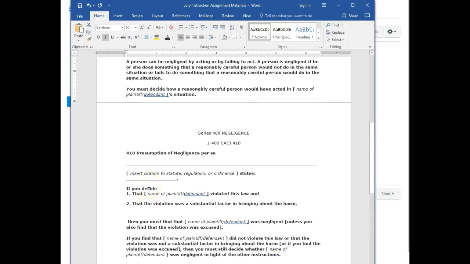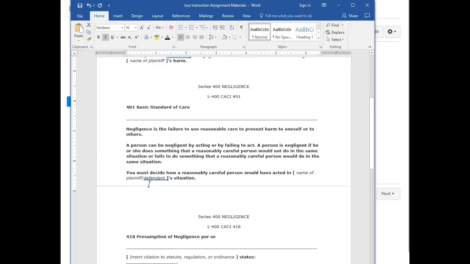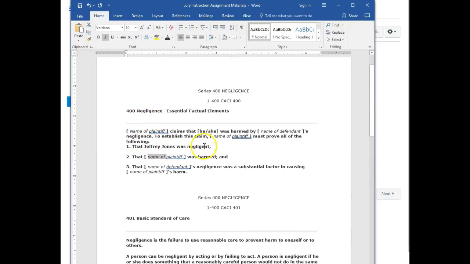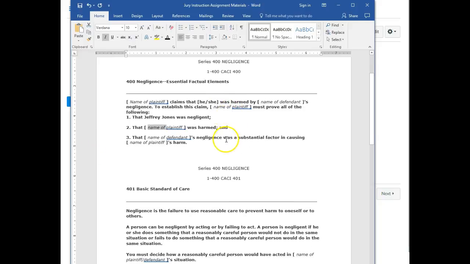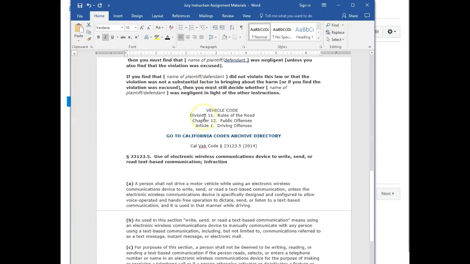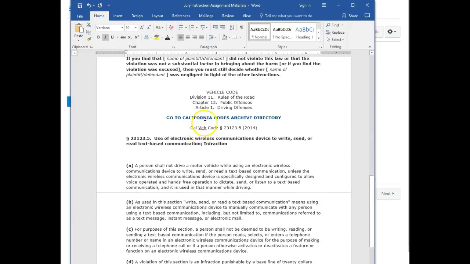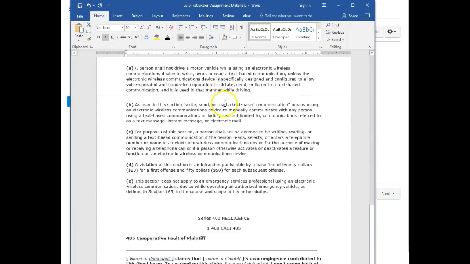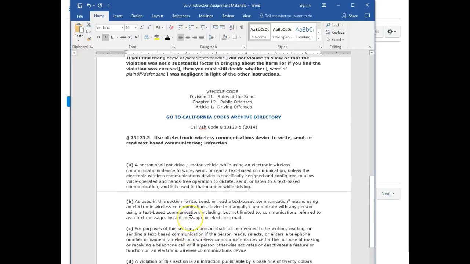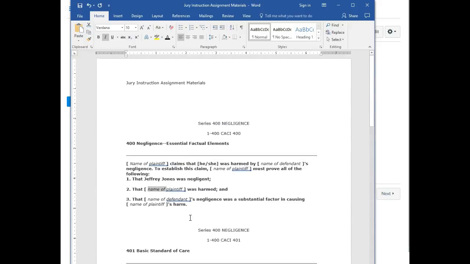Then you're going to be putting this in good form. There shouldn't be any gaps in here. It should be typed as if it was a newly typed document, and otherwise it'll be just these series of jury instructions, fully filled out. And this thing is, you can leave the vehicle code in there. That's just for your purposes. But in your instructions, it wouldn't be there. And then you'll type that up. You'll save it. You'll upload it to your assignment tab for the jury instruction assignment, and that should do it.